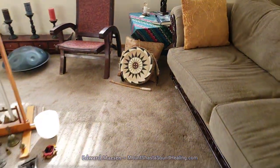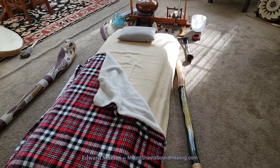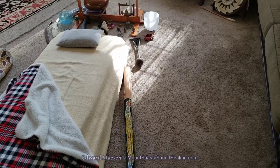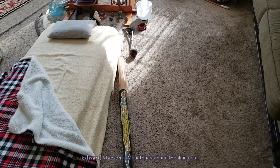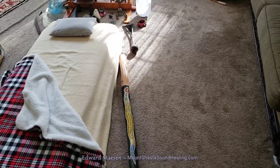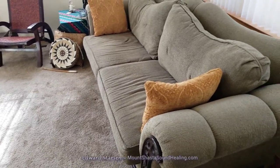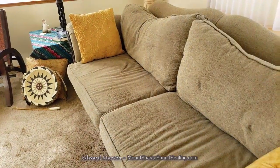As I said, this is typically set up for one person. If you come with two people, then next to it here on the ground I'll put in another pad — the top of a massage table on the ground — so two people can lay comfortably next to each other. And if there are even more people, then two can sit on the couch and enjoy the session that way.